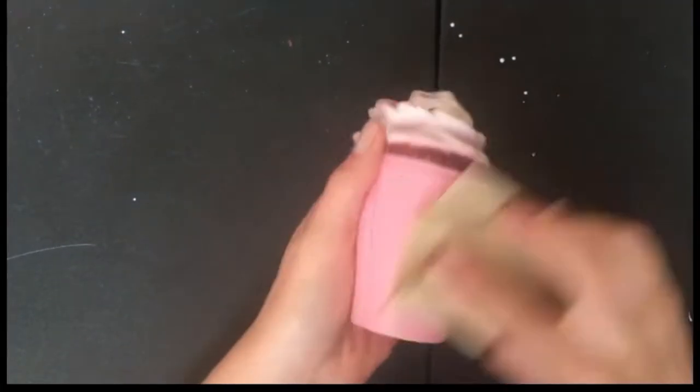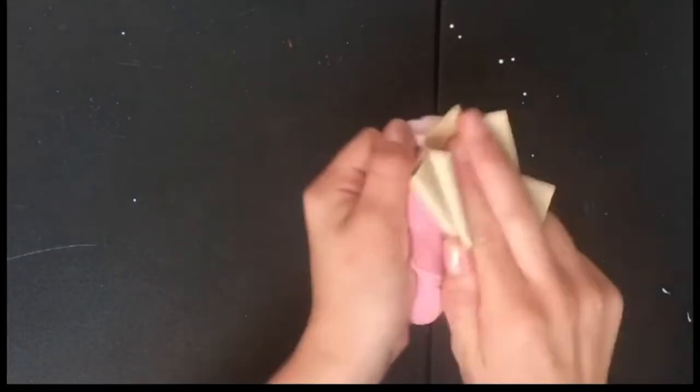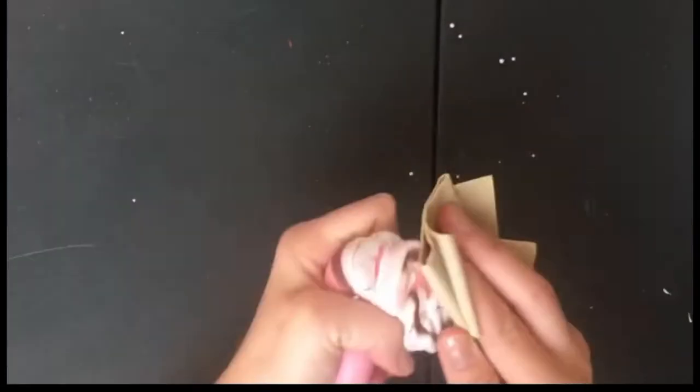Now we're on to the next squishy, which is kind of like a coffee mocha kind of thing. I've actually seen Mariah give this squishy a makeover too, so I'm doing it. I've actually done one of these before, but of course not on camera because this is my first squishy makeover video. I am planning to do more squishy makeovers. As you guys can see, I am sanding it right now, because we want the paint to stick — it will not stick if we do not sand it.